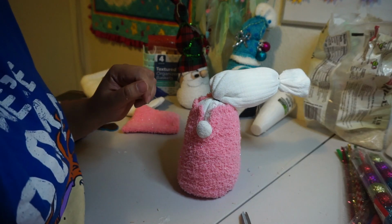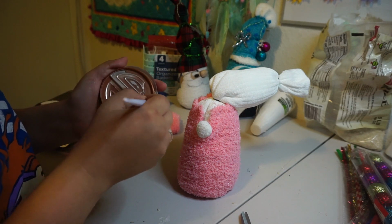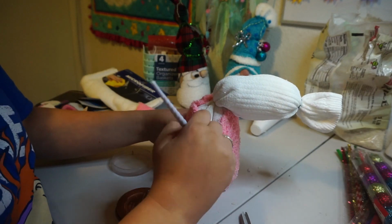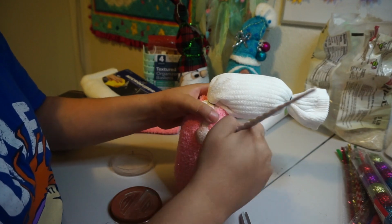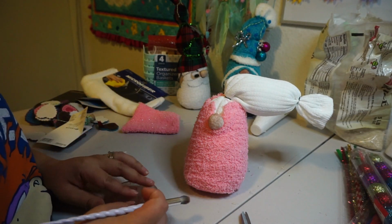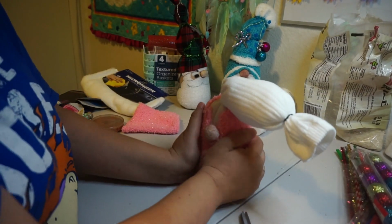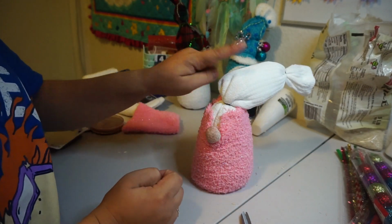Now this step is totally optional, but I do blush the nose. I just grab a random blush that I have somewhere in there and blush my nose. I do it before I do the beard because my beard will be white, so I don't want to dirty it with blush. So there's my nose. Just a regular brush. This is actually a bronzer. Then we have the bottom over here.